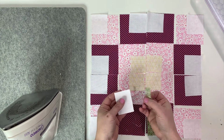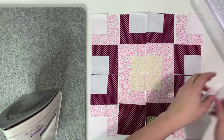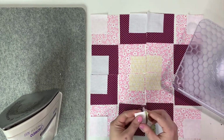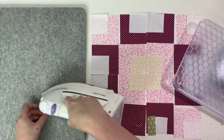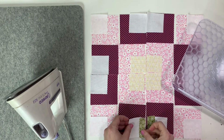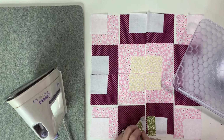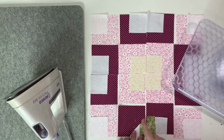So we're going to start with these again, and you're going to go ahead and sew them along the edge. Just going to pull my machine over a bit. Not sure how much you can really see it, but I want to do this block for you, in case you missed it in January, to show you how to lay these out. Okay, so we want it to look like this when it's done. So you actually want to lay it like this, and then that way, when it gets sewn on the diagonal, it comes down like that. Okay, do you guys see how that worked?